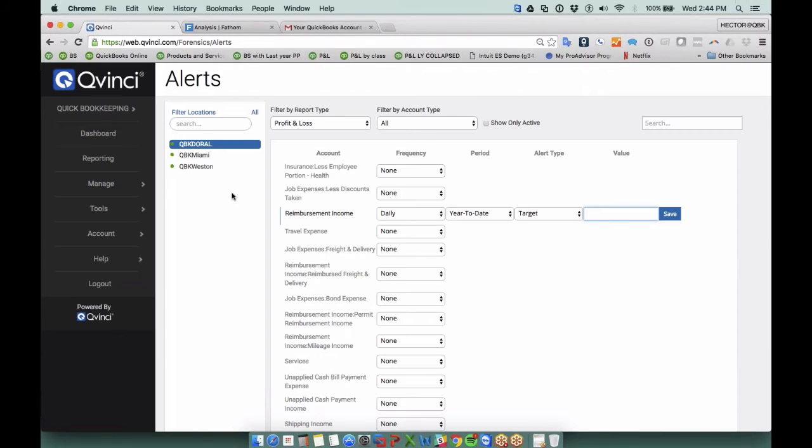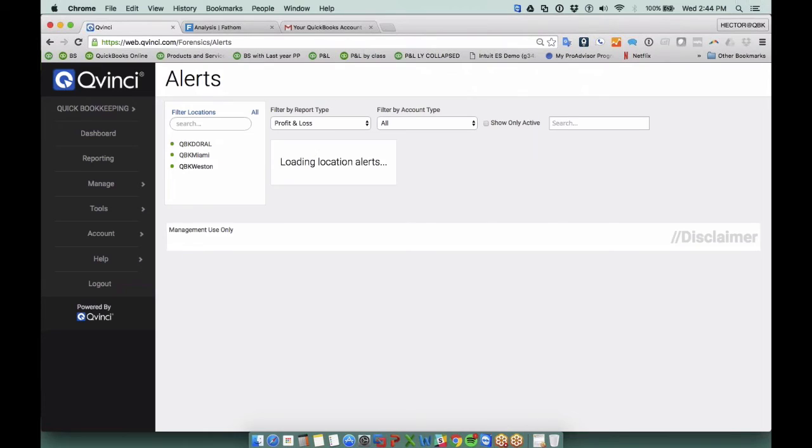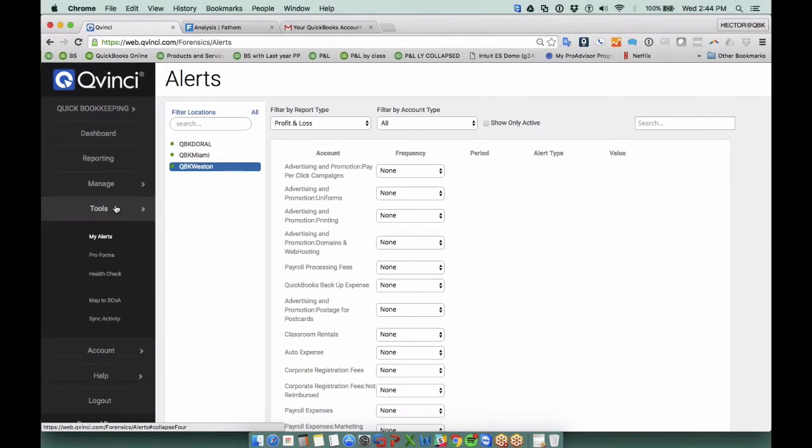And if I do reach out the total of the three and they go to over a certain amount, I can do that. So it's really interesting things I can do on the alert side, right? Think about, we discussed that QuickBooks Online cannot do that, cannot do proactive alerts.